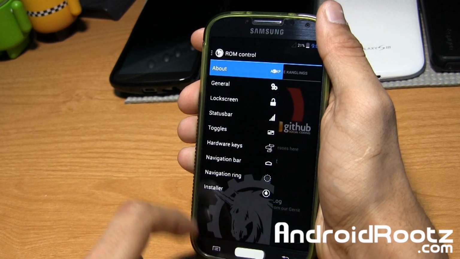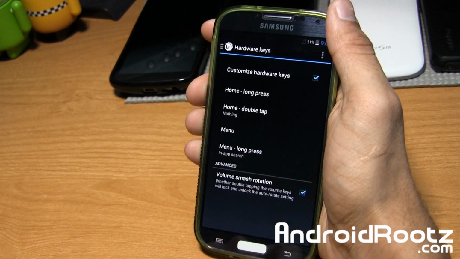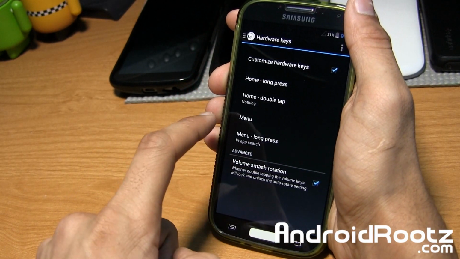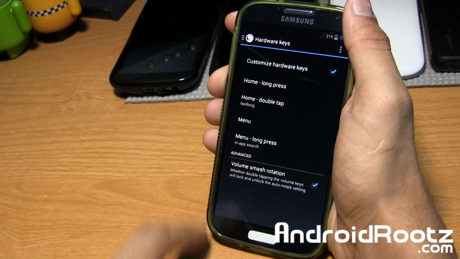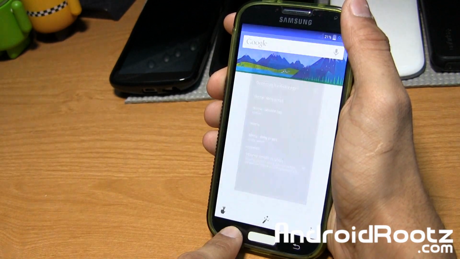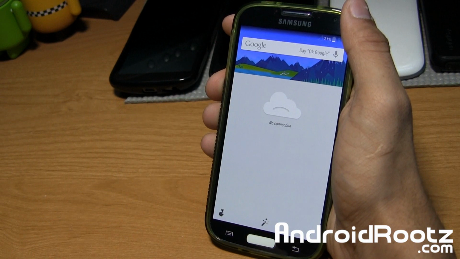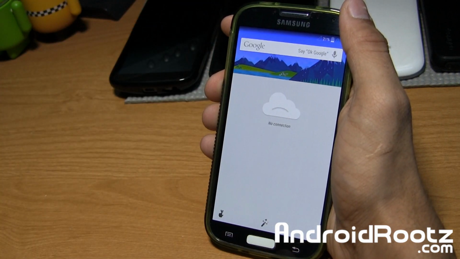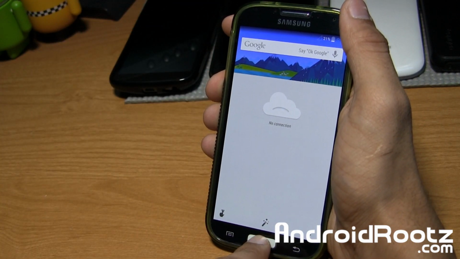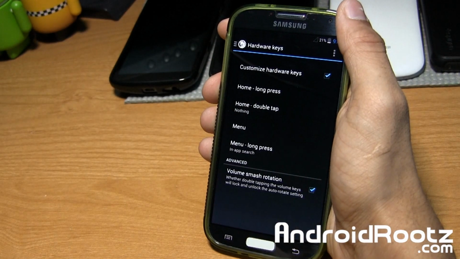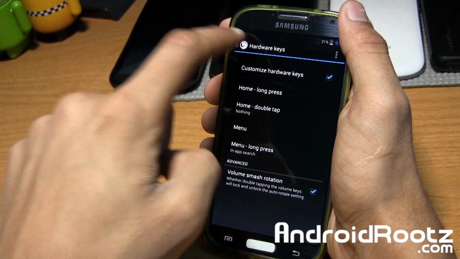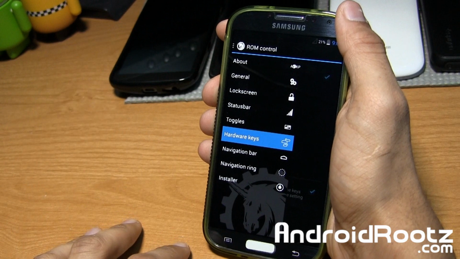So that was toggles. Hardware keys, you can go ahead and change a couple of options. So I went ahead and already changed the menu long press to in-app search. So if I hold on the menu key, it actually opens up Google Now, and I can search something. And now I can press back, and it doesn't even work. Great. So back to settings, and yes, press on the sidebar. Yes, I didn't press back this time.